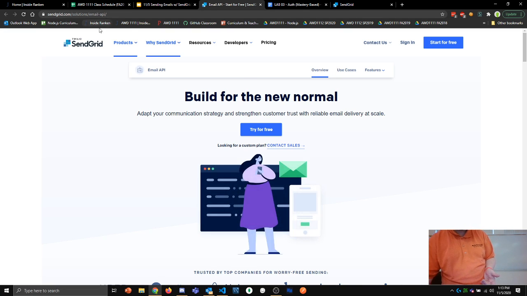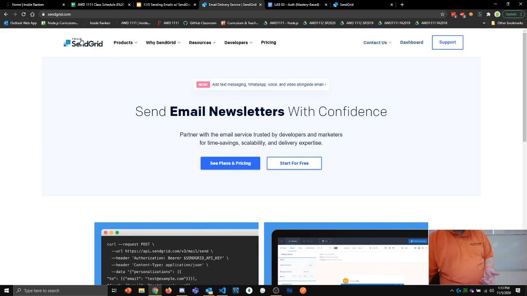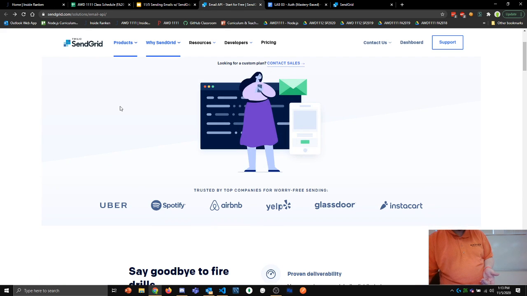If we go look at their website, there's a short list of the people that are using this: Uber, Spotify, Airbnb, Yelp, Glassdoor, Instacart. If you look further into the companies that are using this, it's pretty impressive. So they're supporting a lot of big name clients, which speaks to some degree to the volume and the value that they provide, right?